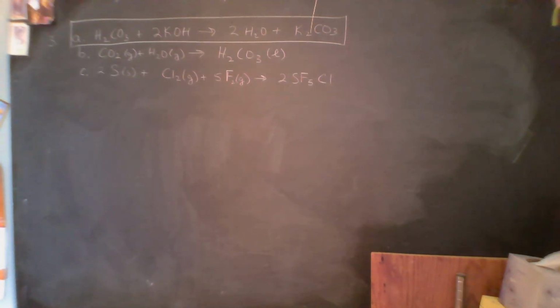It says here in the answer key, the equation for B is a formation equation because it starts with 2 reactants and makes only one in the end. Reactions do not have to start with elements in order to be formation equations. We just assume they do when we write them ourselves.